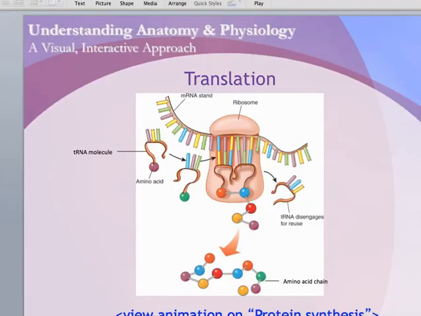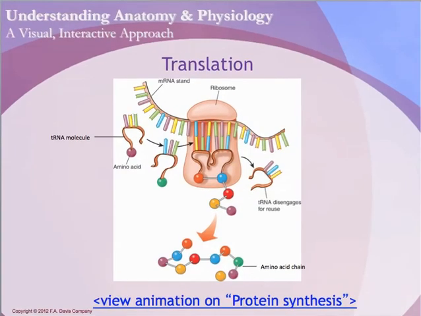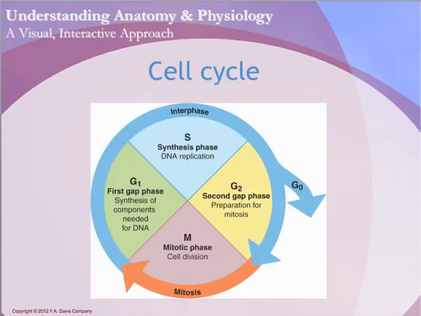All right, let's talk a little bit about the cell cycle and mitosis. So this cell cycle, you just need to know the different phases and what happens in each phase. So we have to have cells dividing. We need to replace worn out cells. We have to replace cells that have been injured. So the cell cycle encompasses the period from the beginning of one division until the beginning of the next. So it includes the following sequence of events.